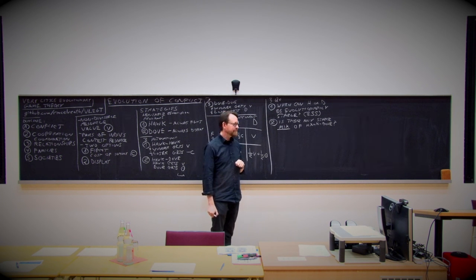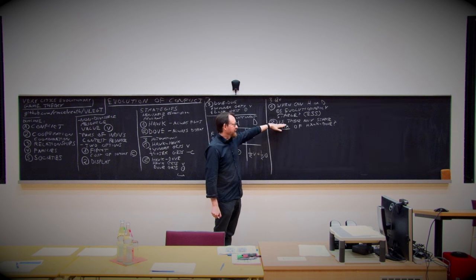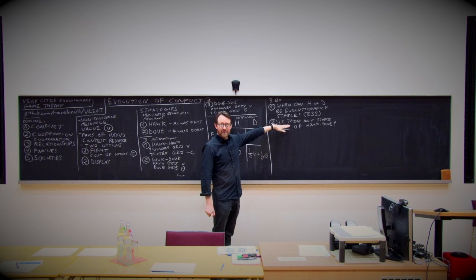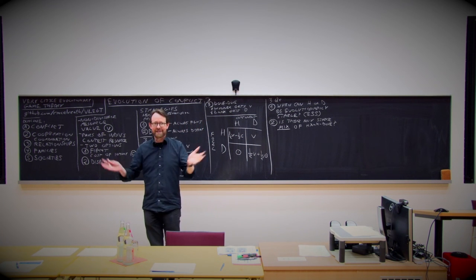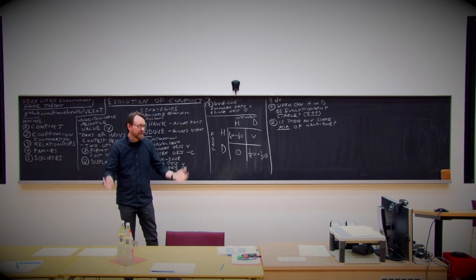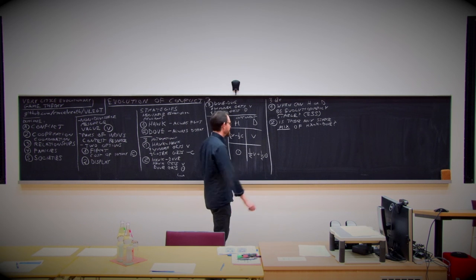In complicated, less stupid game theoretic models, there can be lots of possible mixes that can all be stable, right? So you can have lots of fun. This will be easy. It will not be like that. But just to give you an idea, it's not unusual to have lots of stable mixes of things.